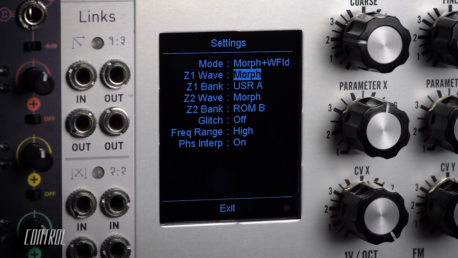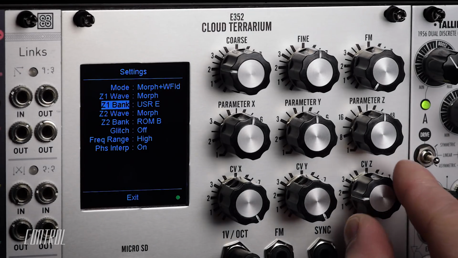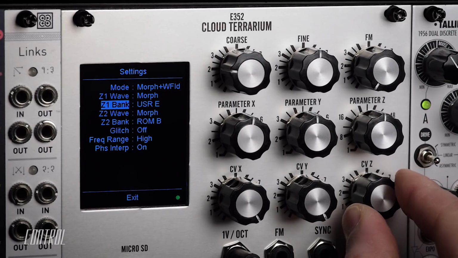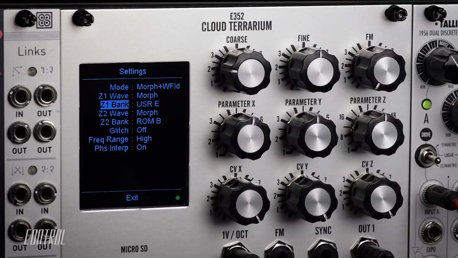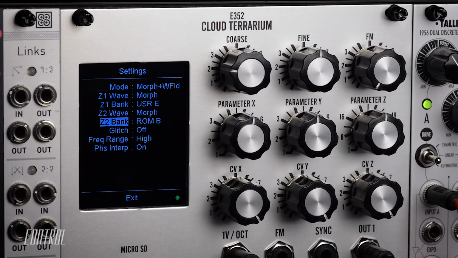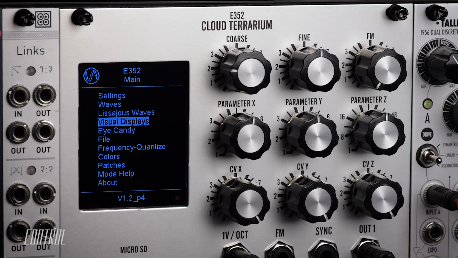After I do this, any adjustments to the Z knob will morph through the waves found in the morph banks assigned to both Z1 and Z2. I'll add some step and tempo sync random voltage to the Z parameter CV input. Now both the Z1 and Z2 waves change at each note event, resulting in a constantly shifting sequence.